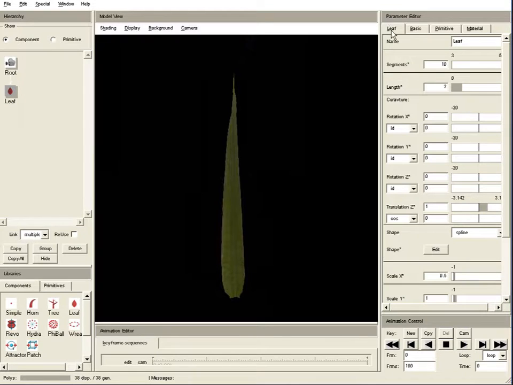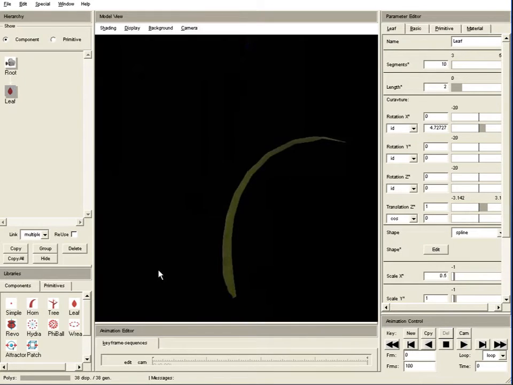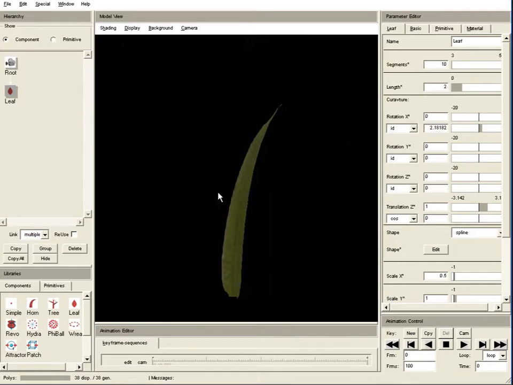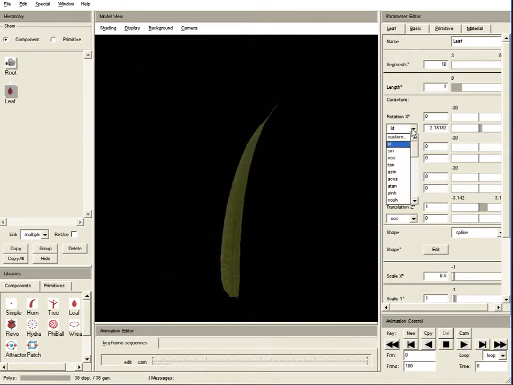Now go back to the leaf settings. We have three parameters right here which help us to control the rotation of our leaf component. By default, we directly enter the value which is used to rotate our geometry, but we'll change this relationship to RND, which stands for random.